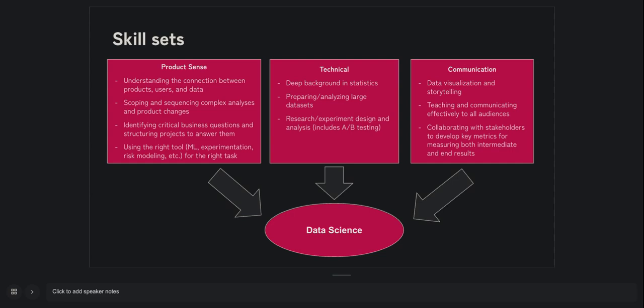Closely related to that, of course, is technical. Once you have these ideas for product sense, the execution piece relies a lot on technical ability. So stats, data set preparation is really, really important. Making sure, for example, that there are no problematic nulls in the data set, or looking for multicollinearity. If you're thinking about regression, for example, it's that old garbage in, garbage out saying: if the data that you put into your project is not high quality, then the results and the conclusions that you make are not going to be super reliable.